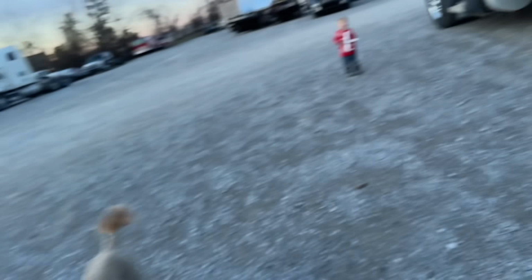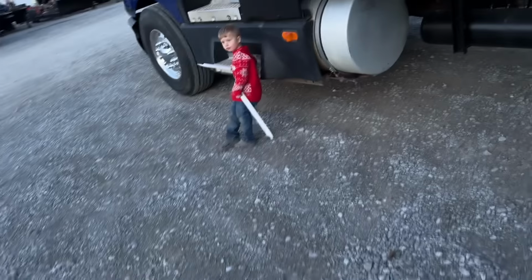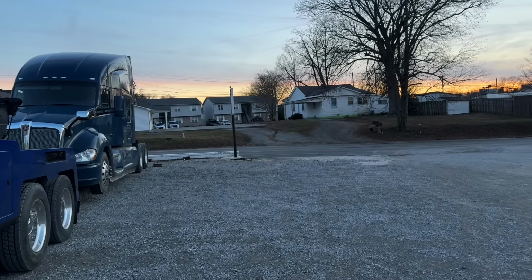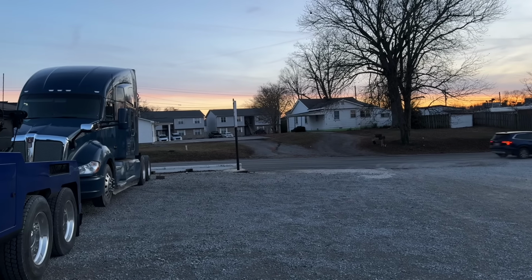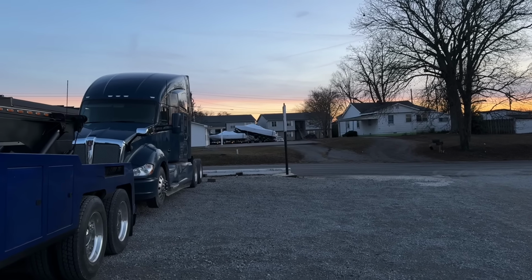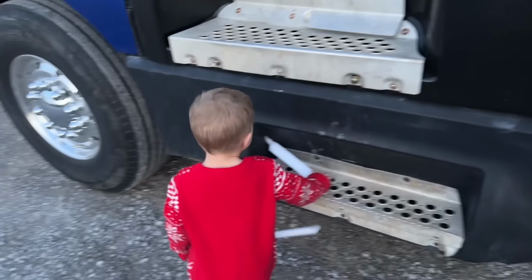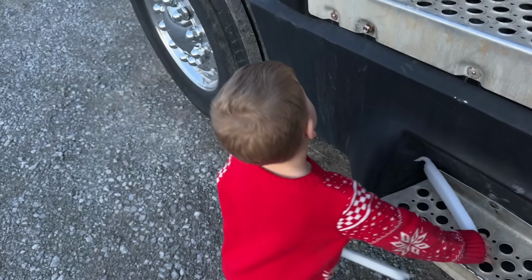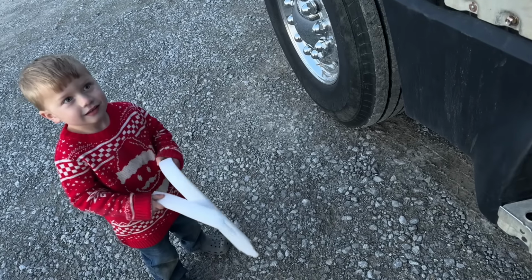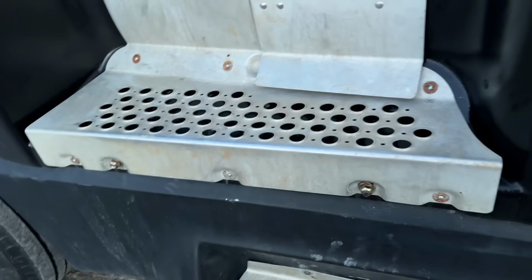And you sound good, don't it? You want this truck now? Well, fire that sucker up. Get her and fire that thing up. Yeah, Brax might fight you over that one. Well, that thing sounds good, don't it, Hud? What do you think? That thing sound pretty good? Yeah. What do you think about this in here? This is mine. Is it yours? Yeah. Well, you're probably right. It probably is going to be yours. There's a light in it. Huh? There's a light in it. Can we fire it up? Yeah. I'll fire it up for you. Okay. Open it. Open that door.